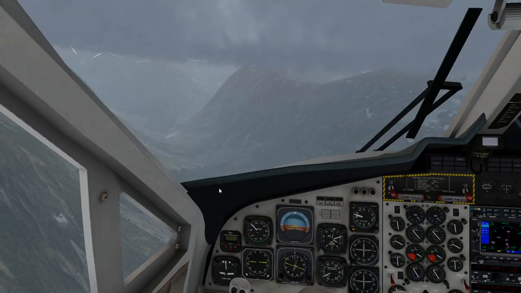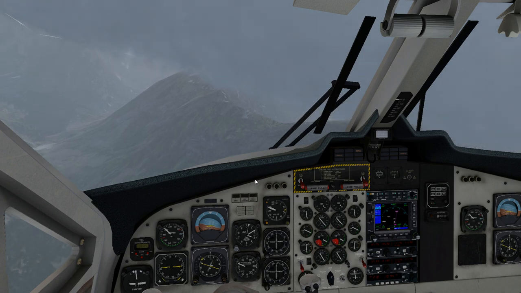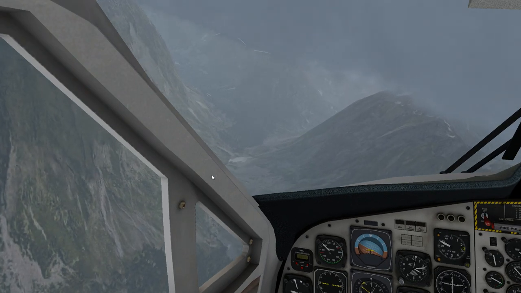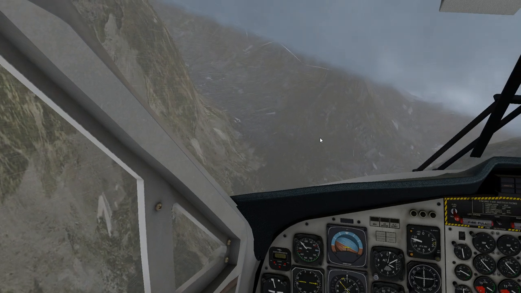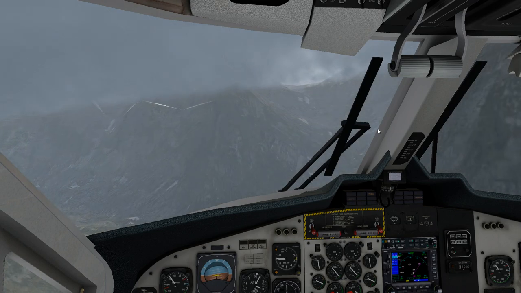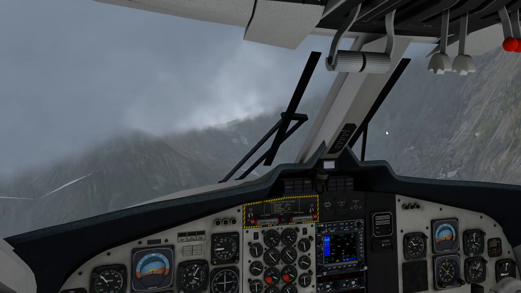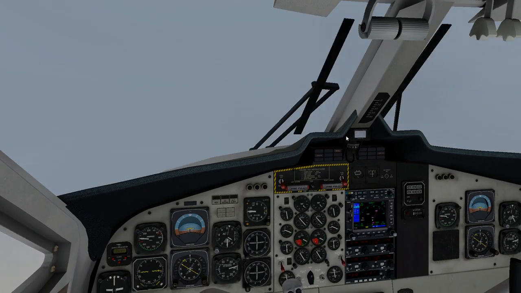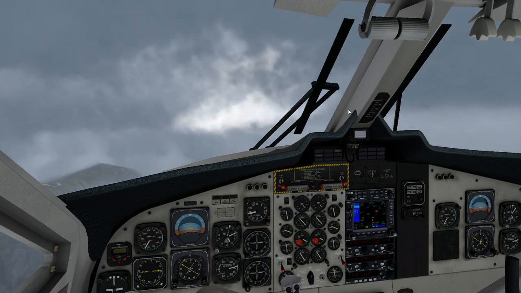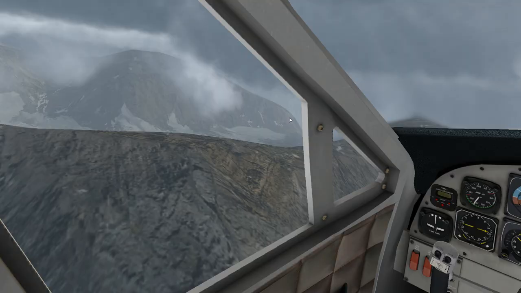We are close to those mountains. This is getting a little sketchy here. Okay, yeah, this is real sketchy. I'm just going to fly right out of this, right through the clouds. Really dangerous. Yeah, oh my god, that's really bad. That is really bad.